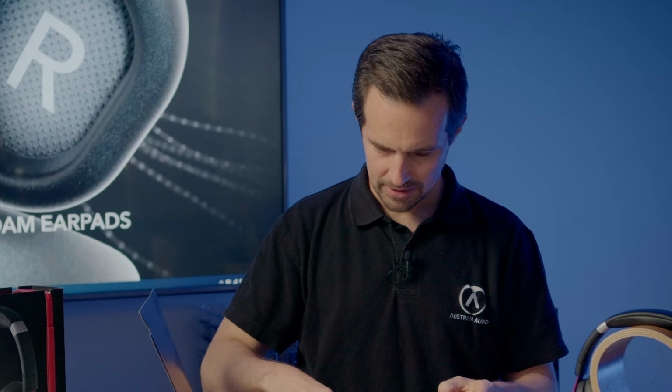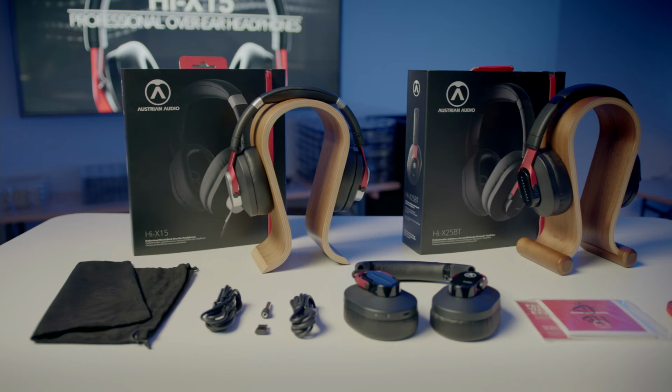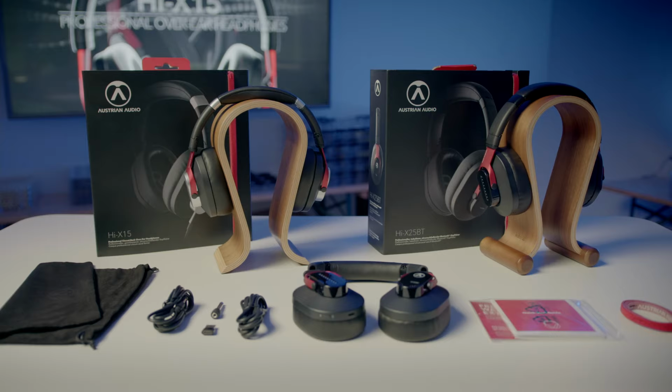Then we have the cables. Analog audio cable, USB-C cable. There's also an adapter to USB-A in case that you need it. And then we have here this nice little pouch that's very comfy if you take the headphone with you.